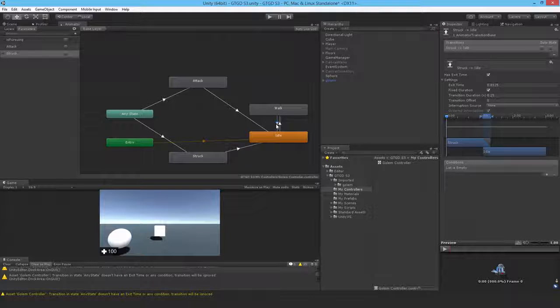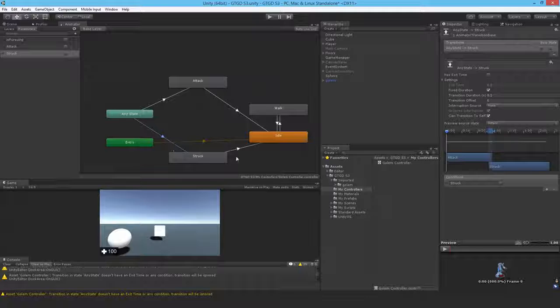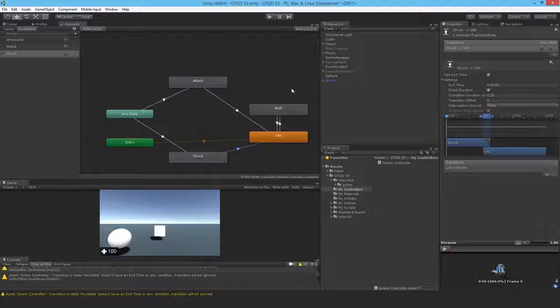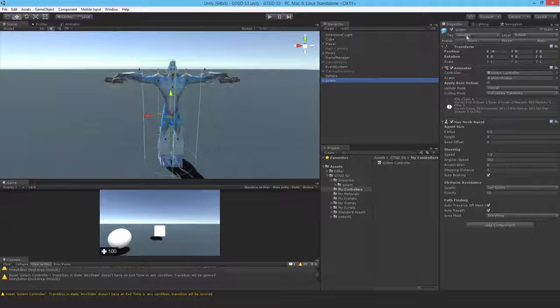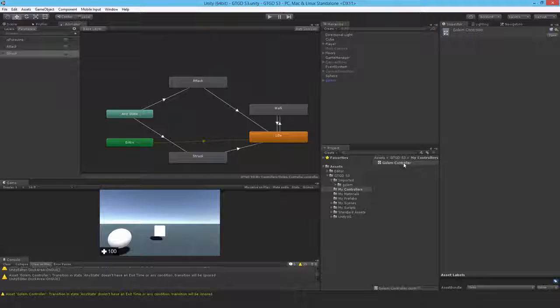So it's always a good idea to just click on everything, make sure that there are no problems with any of the transitions. Just double check them. And if it's all good, just save it. And it's time to actually apply it, so go back. And, well, I already did that, so it's all good. And you can double-click it to just go to the animator panel quickly.